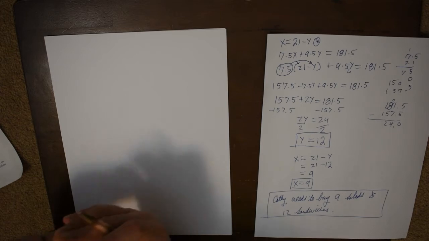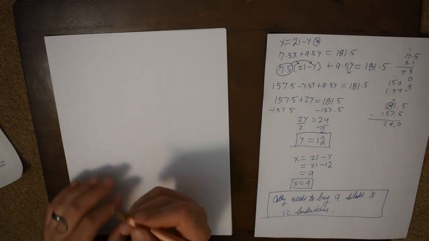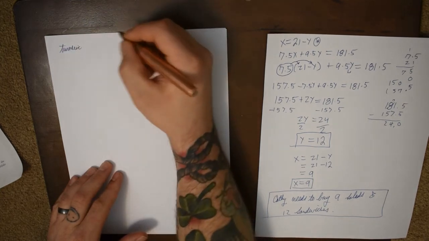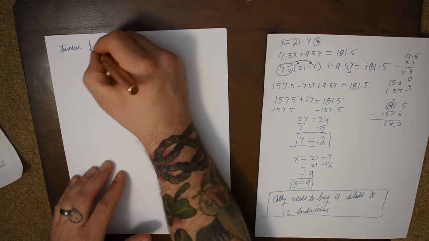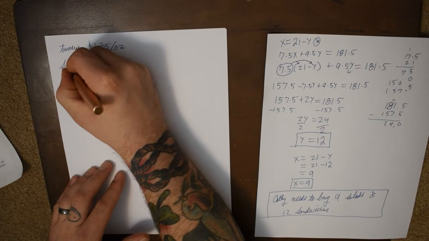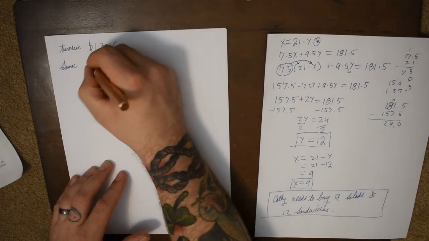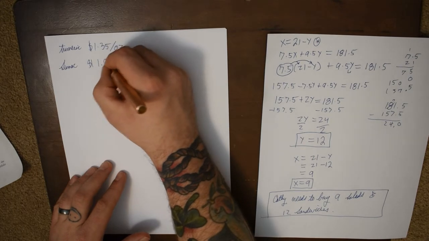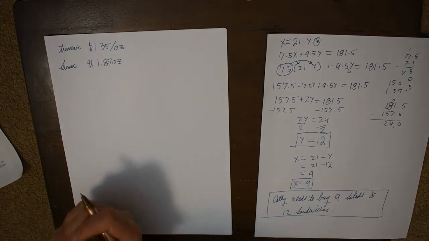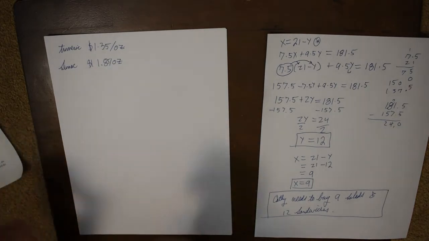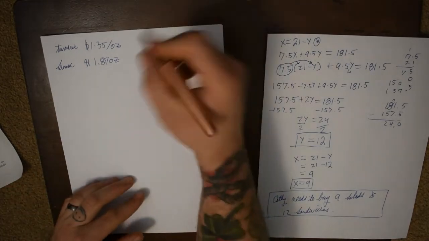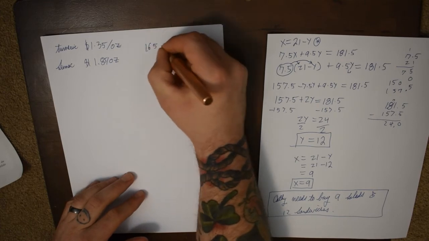Okay, so Summit Spice, they sell turmeric and sumac. Their turmeric is going to sell for $1.35 per ounce, and their sumac is going to sell for $1.85 per ounce. And what Ethan wants to do is combine turmeric and sumac into one spice blend, and they want that spice blend to have a value of $1.65 per ounce.